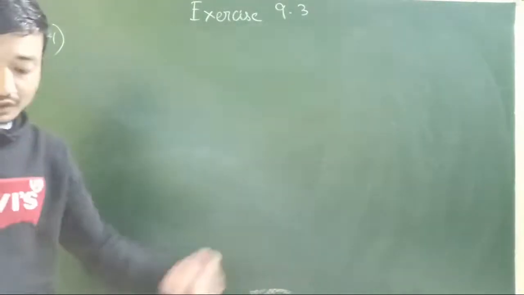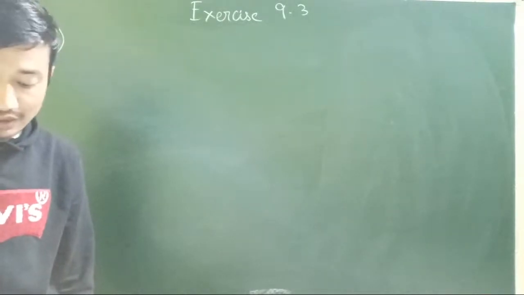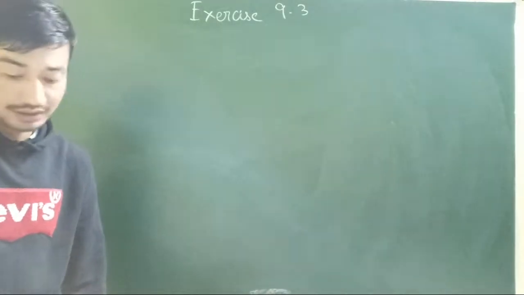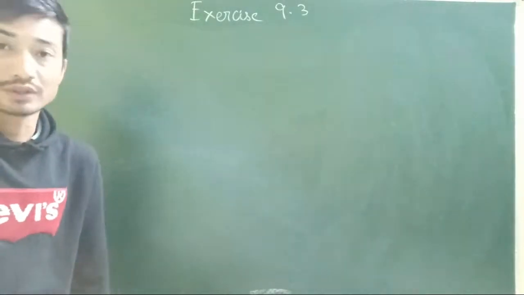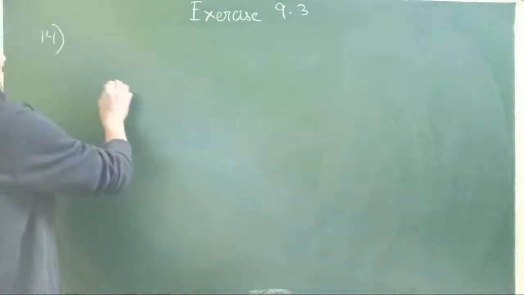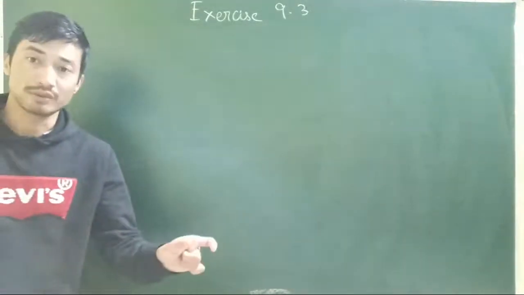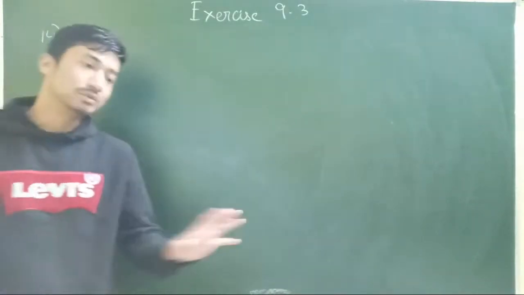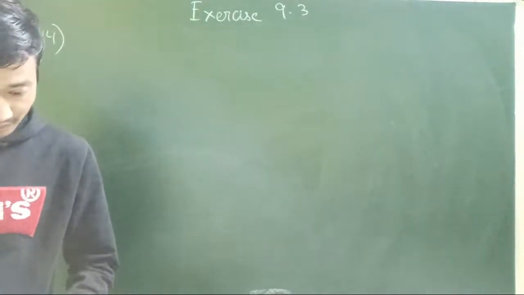The sum of the first three terms of a geometric progression is 16 and the sum of the next three terms is 128. Determine the first term, the common ratio, and the sum to n terms of the GP. What does the question say? The sum of the first three terms. We will just assume let A be the first term and R be its common ratio. I'll not write that, you can write it down. Now as per the question, it states the sum of the first three terms.